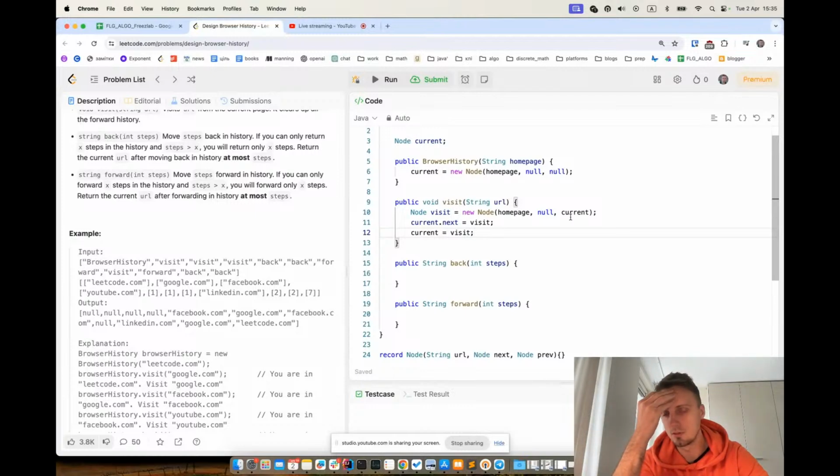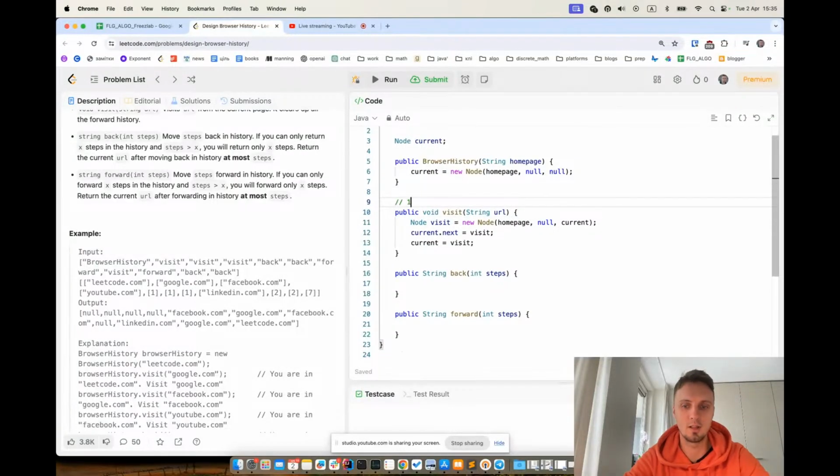Let's imagine that we have nodes 1, 2, 3, and then we move back one, so our current would be 2, for example. Let's say that we have node 4.